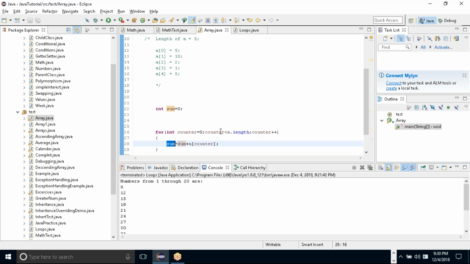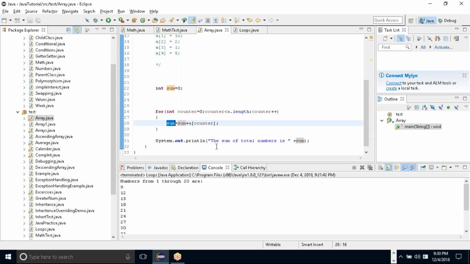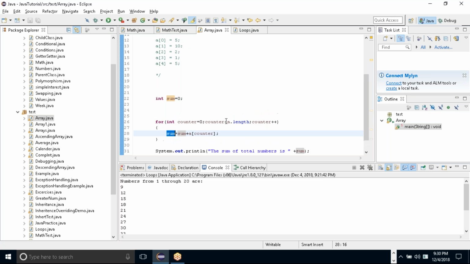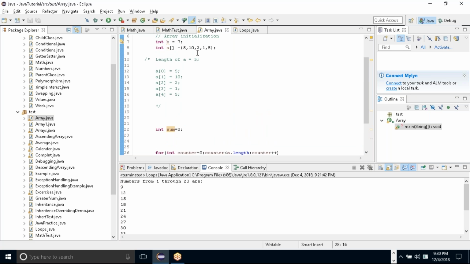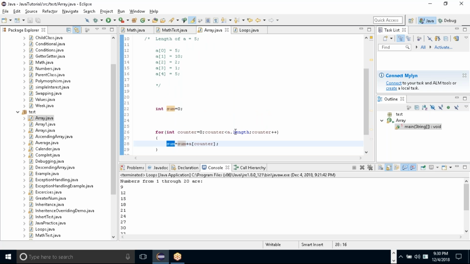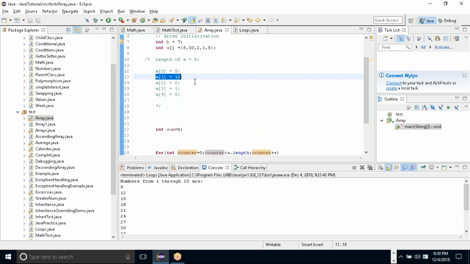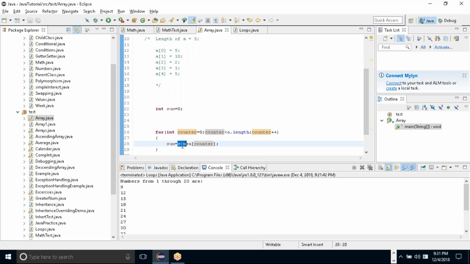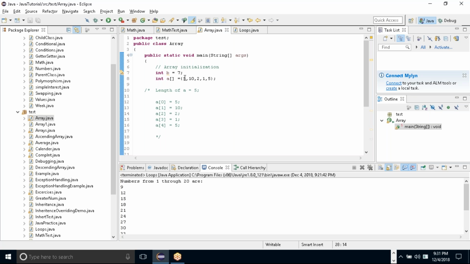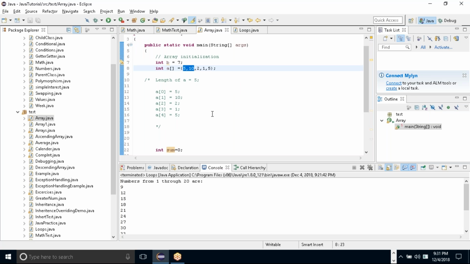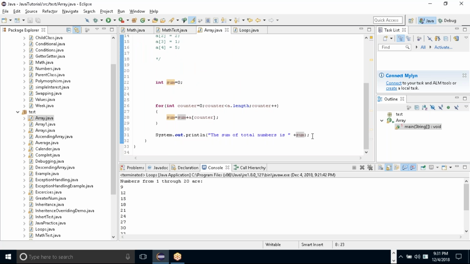Now it will come here, and counter will be increased by 1. Now 1 is less than 5, true or false? True. So it will come here, and the counter value will be 1 right now. So a1 is 10. Sum is 5, and 5 plus 10 is 15. So it just added 5 plus 10. This will continue until the end, and the final value will be displayed here.